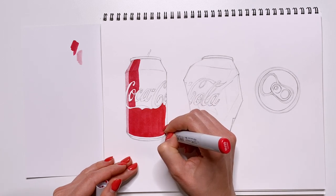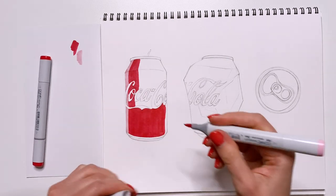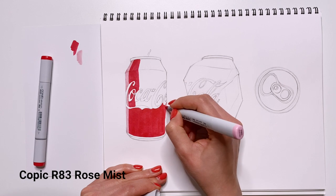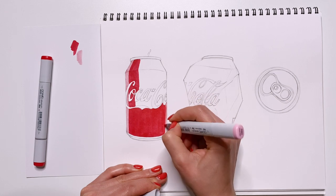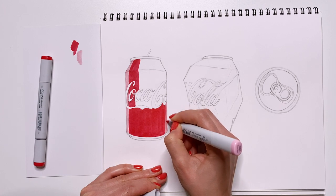As you see, I left a little bit of white space on the right, so we can draw another reflected light on the right side of the can. And as you see, I'm blending this rose mist color into crimson. And this is another tip for you today.